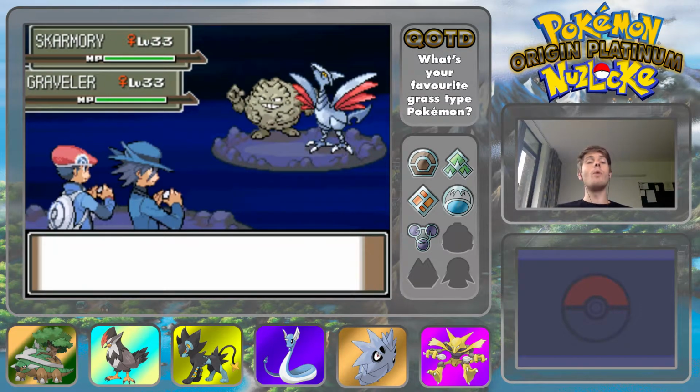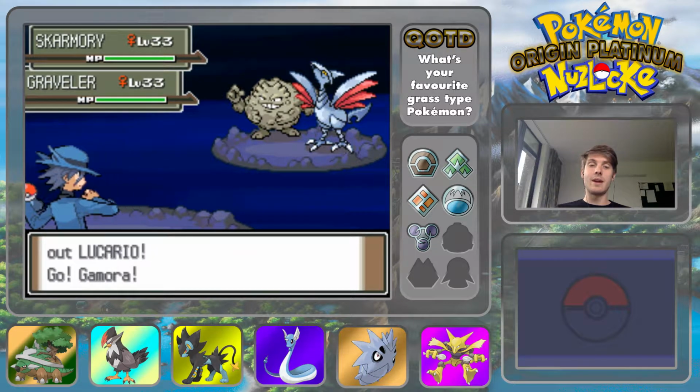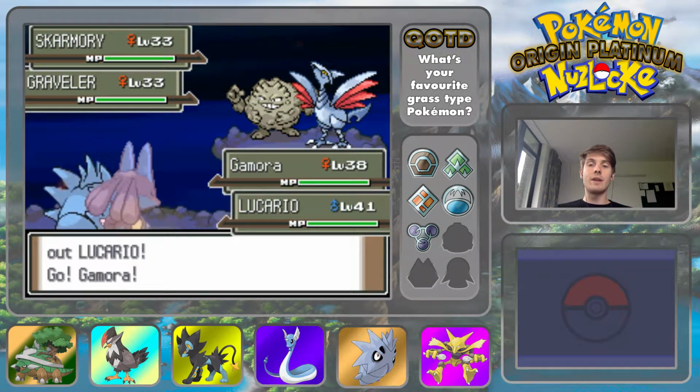A Skarmory. Oh, we could have caught a Skarmory here. That would have been really nice. That would have been really cool to have. Graveler out again.